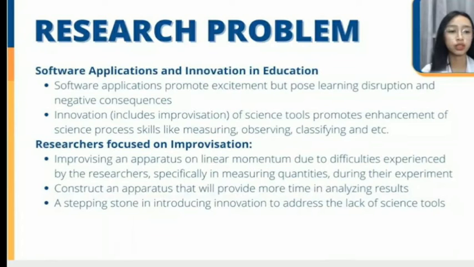The researchers chose this topic, linear momentum, as we personally experienced how it was done in the laboratory and the difficulties we encountered. And with the aim of our improvised linear momentum apparatus to provide ease of use, especially in measuring required quantities such as velocity and distance, to give more time to analyze the data. We believe that this could also serve as a stepping stone or encouragement in the field of science education with the use of improvisation to address the lack of science tools, especially in secondary schools, and enhance teaching and learning of concepts.